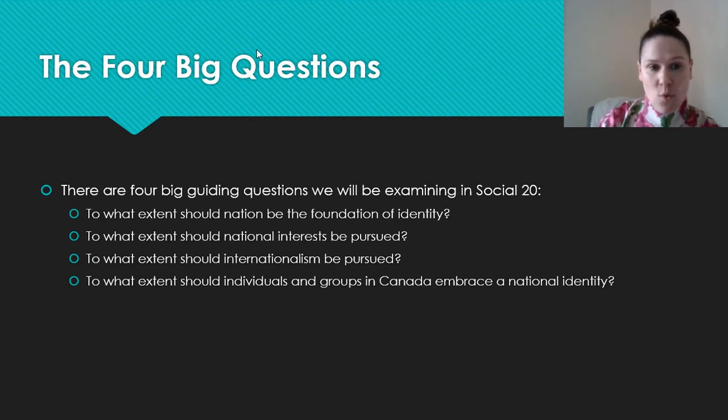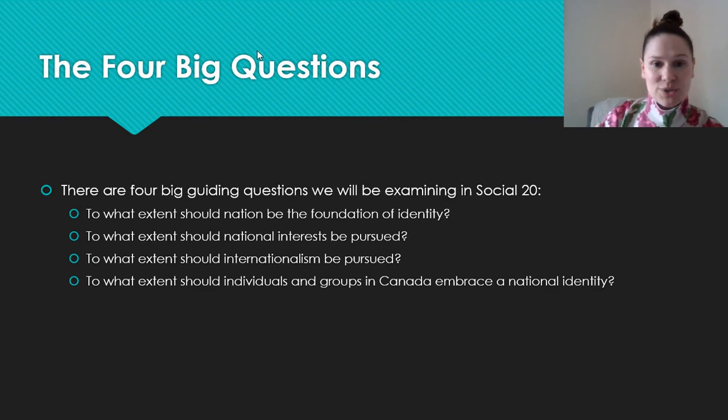You're going to look at 4 big questions. So those are the units for Social 20. So you're going to start to look at, to what extent should nation be the foundation of identity? How important is that in our sense of who we are? To what extent should national interest be pursued? We're going to be looking at situations and times in history, mainly World War I, World War II, where the pursuit of national goals was really above all else.